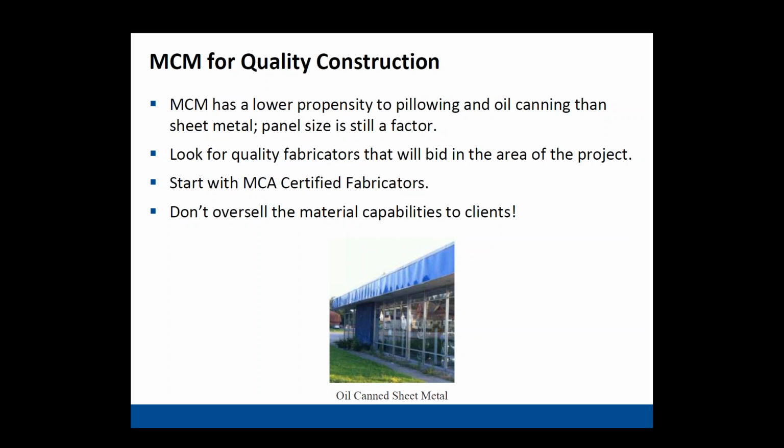Sometimes you get some well-intentioned folks who are a small-time operation. They might not have the sophistication to deal with these more detailed areas of the actual installation and design of the material. At the same time, don't oversell the capabilities of the material to the clients. What in the architectural world ever comes out perfect? There are so many times you could be in a situation where you've got MCM panels going over a cast concrete frame, and just the construction tolerance of the concrete frame can cause issues with your MCM panels just because it's waving around. Those types of things can be dealt with in the field, but the owner's expectations also have to be in a proper place. For them to think that they're going to get this highly machined, beautiful, perfect box isn't always achievable, and they should understand that. Next slide.